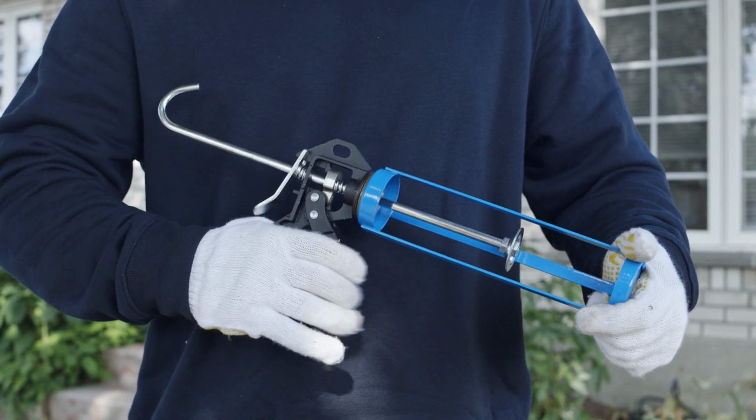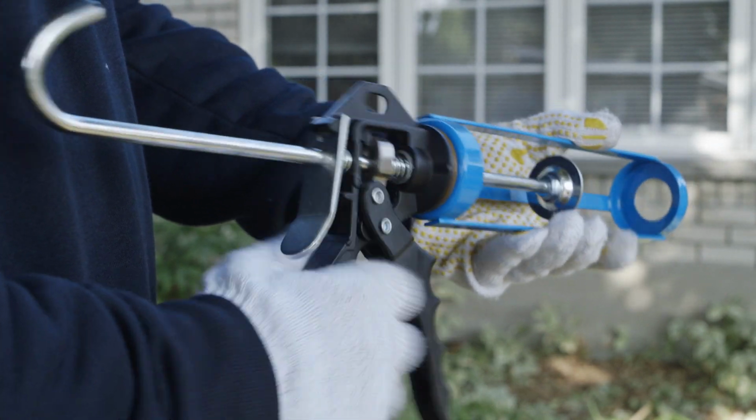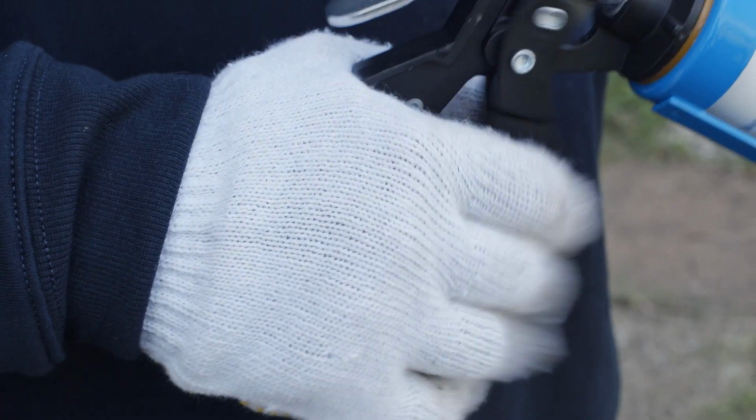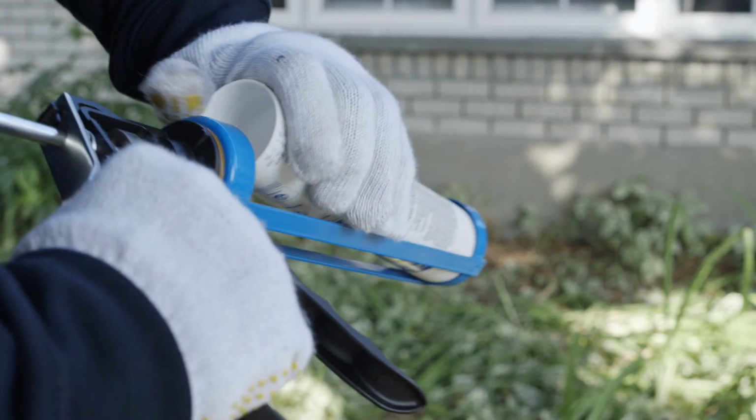Before you begin, take a minute to familiarize yourself with the caulking gun. The trigger applies the sealant and controls the flow. When you press the release lever, the flow stops. Now, insert the cartridge into the gun.